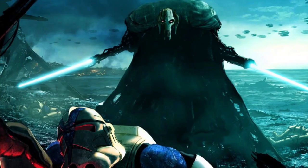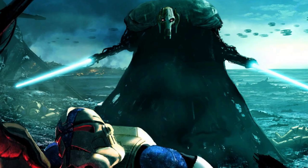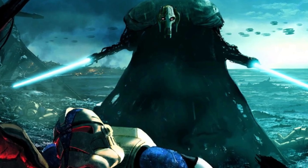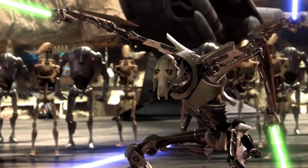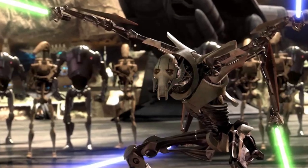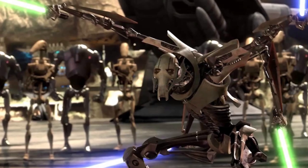Second only to Darth Vader, General Grievous was one of history's most proficient Jedi killers, having slain hundreds during the 3 years for which the Clone Wars raged. These kills resulted in many fine additions to Grievous's collection of lightsaber trophies, many of which he used in combat. He could only fight with 4 at a time, however, which begs the question, which lightsabers did he prefer to use and why?